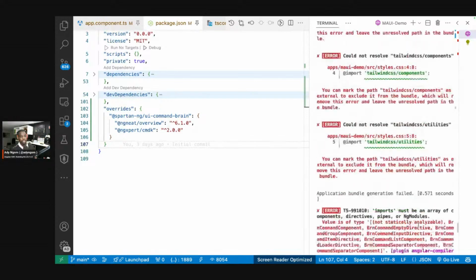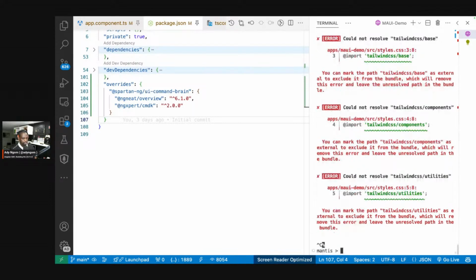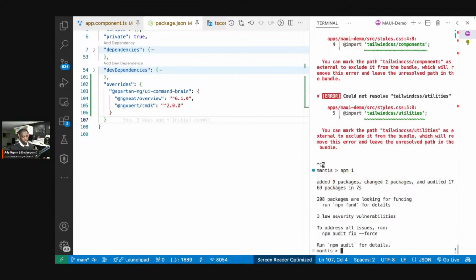So when we do this, that kind of did a chain thing that did a lot of little stuff. So let's go ahead and just stop this and do an npm i. So the overrides are going to be taken care of. And hopefully this time the npm i is not going to take too long, but I wanted to show you in real time.